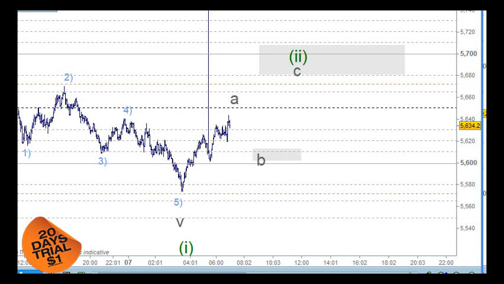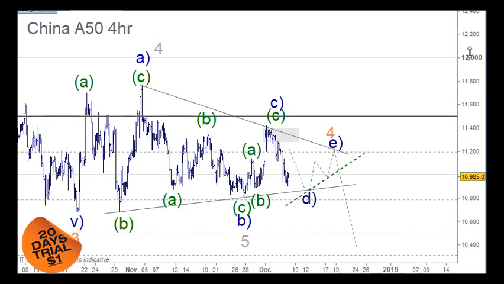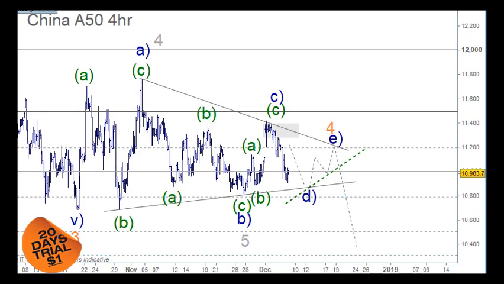Okay, let's have a look at the rest of Asia, starting with China. So with China here, just on the 4-hour chart, we're still working through this triangle pattern here, and we were looking for a move up into this box. Now we're looking for a move back down into for wave D here, and then we'll still need the ABC for wave E here, and then we can look to short down this side here. Okay, so that's still playing out, and while that's playing out, we can have a look at Hong Kong.